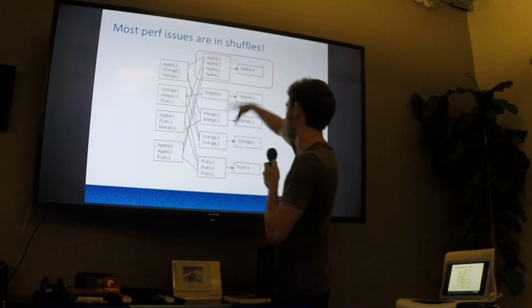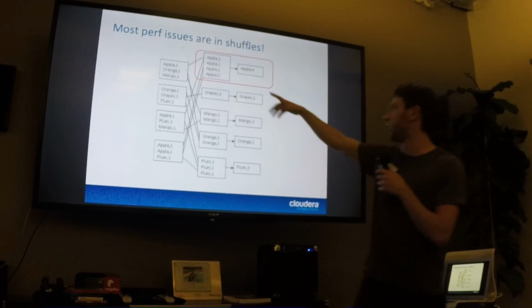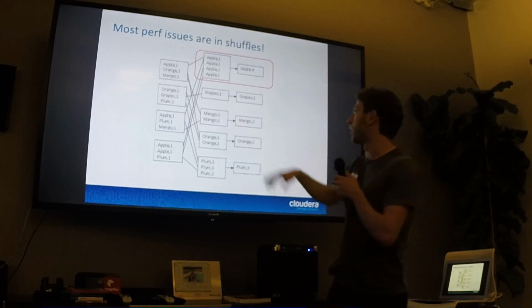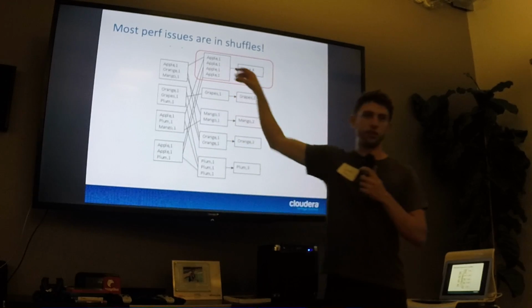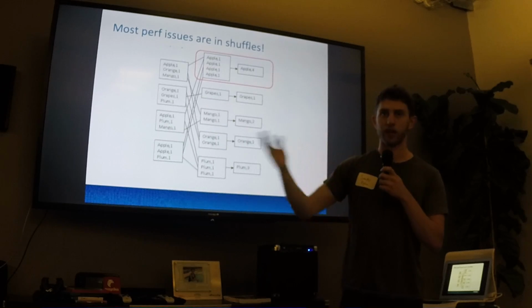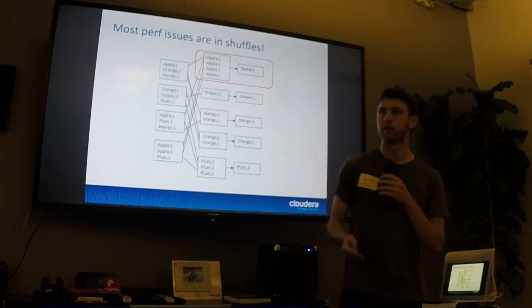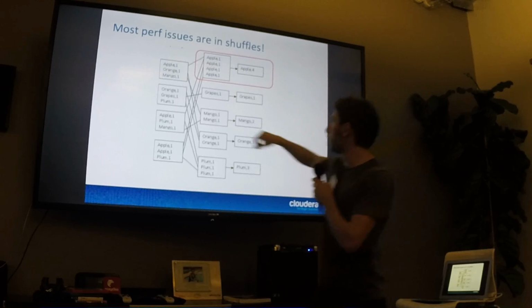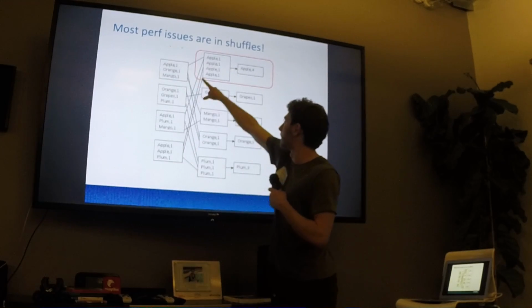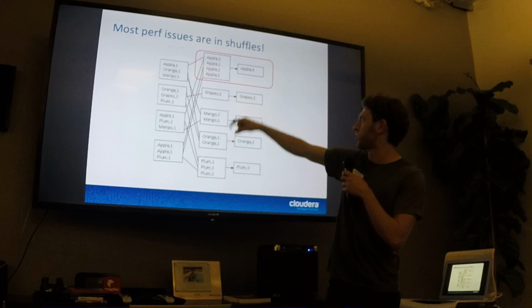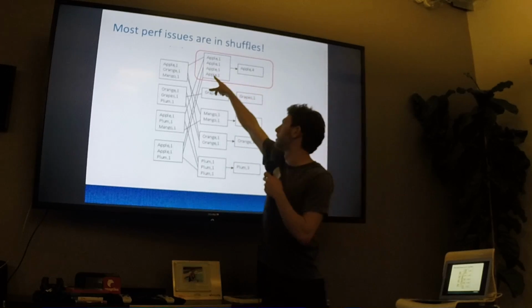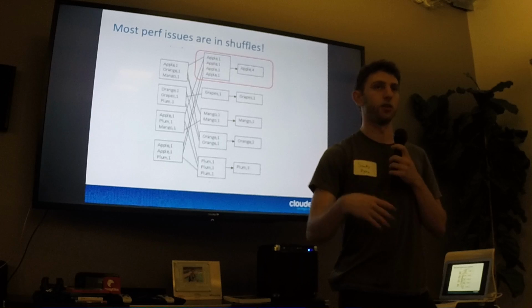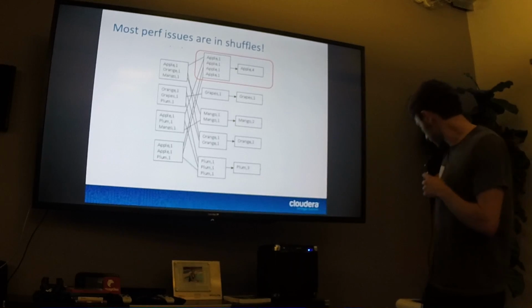So this is a basic word count scenario. Each of the map tasks has a bunch of different words. We want to group together all the words that are the same and their counts inside, say, the local documents that the map tasks are processing. These three different tasks all have Apple showing up, and they send it over to this reduce task, and that reduce task is then going to take all those records and reduce them.